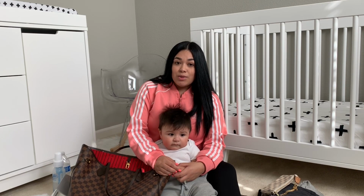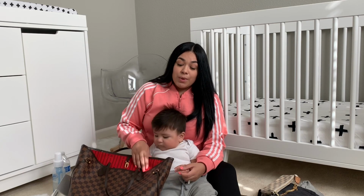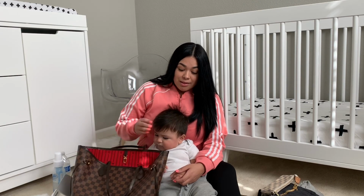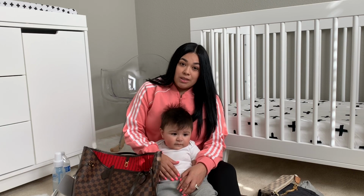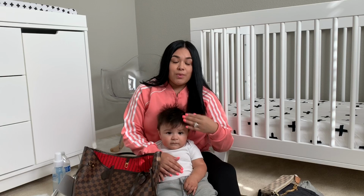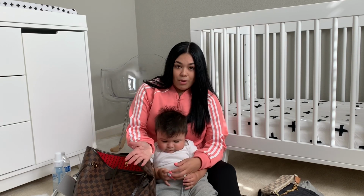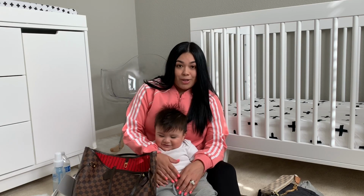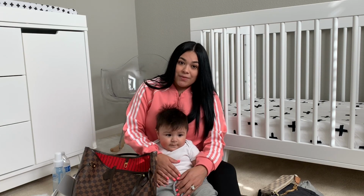She is so sweet. She has a 3-year-old daughter and a 9-year-old. I'm so interested in seeing what she carries because he's 11 months. He's actually going to be 1 year old on the 28th of this month. So I'm curious to see the difference between what she carries for her kids and what I carry for him.